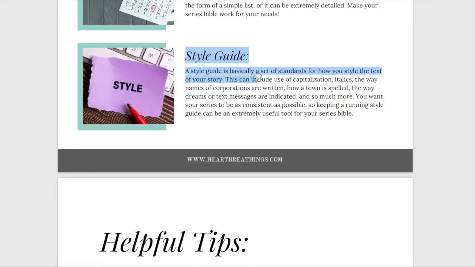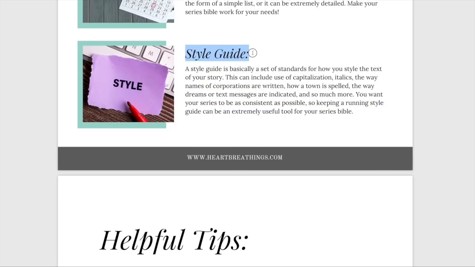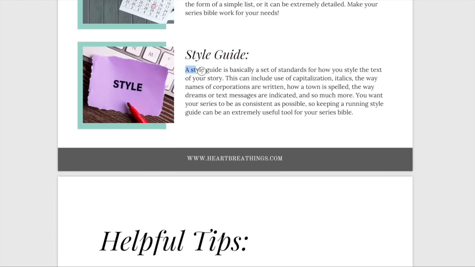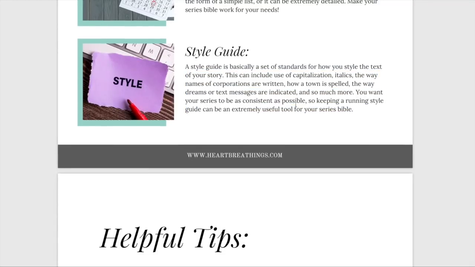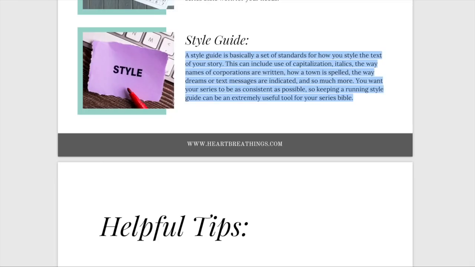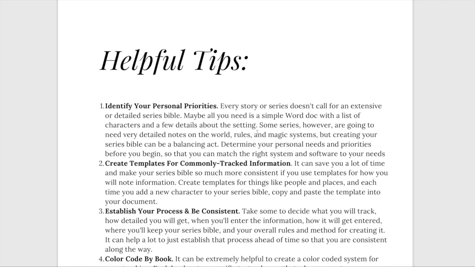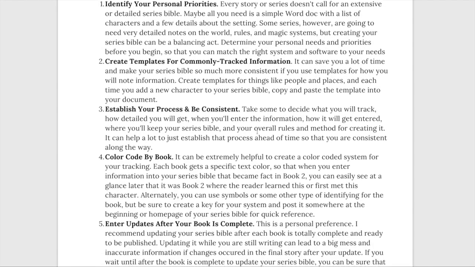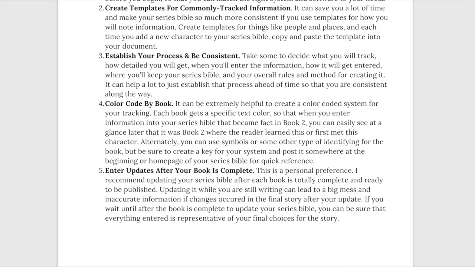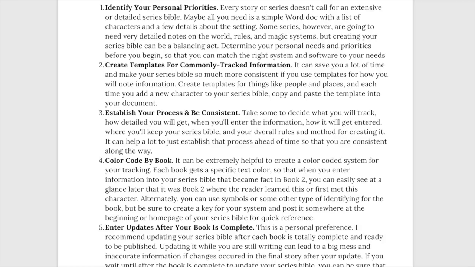Now, I have seen style guides include things about characters too. So your style guide might include just a quick reference to the eye color, hair color, height, and build or whatever of each character. And it can also mean how you use simple phrases or certain things that are tied to each character. So this might not be as detailed as your character page, but it might be just like a quick cheat sheet for referencing. In this quick little PDF that I've created for you, I also have listed out those helpful tips that I'm going to go over in just a minute with you.